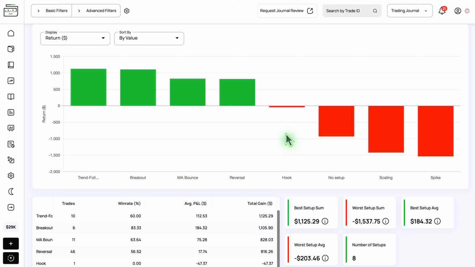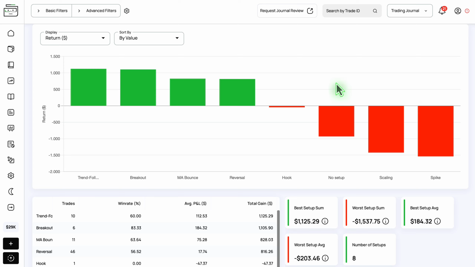So the first tip, when you see that you have a lot of setups and probably some of them are underperforming, cut the ones that are underperforming and see how it will positively impact your overall trading behavior, your mental game, and all other areas of your trading.